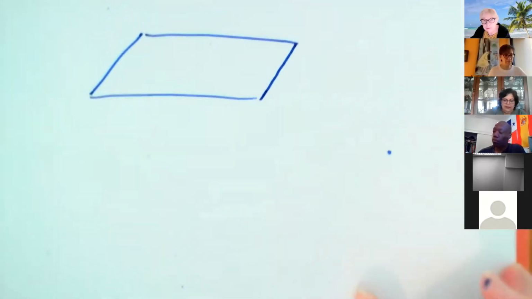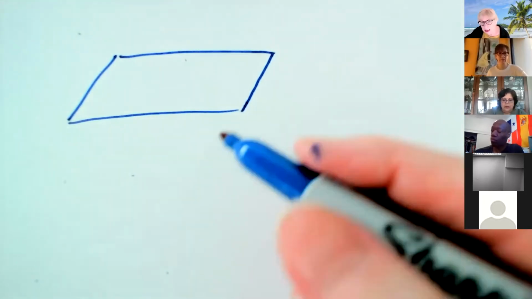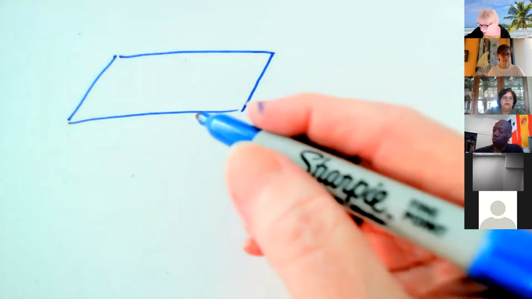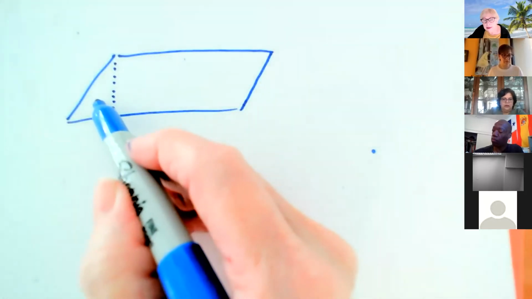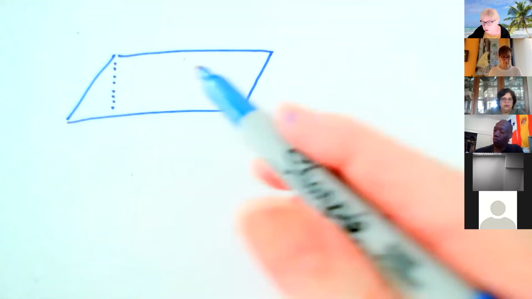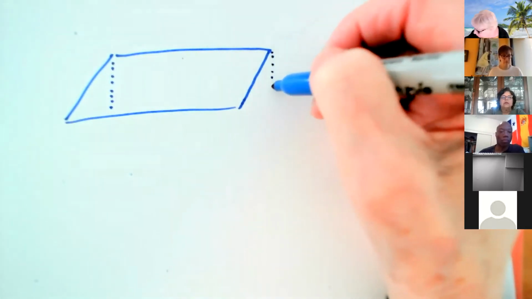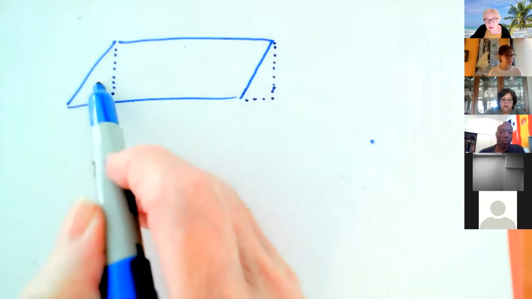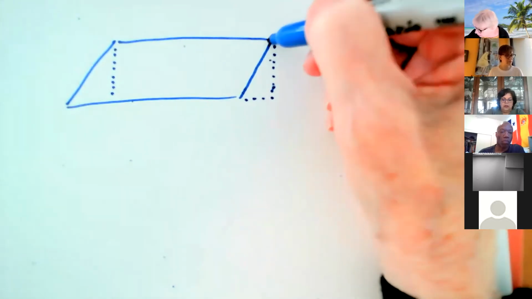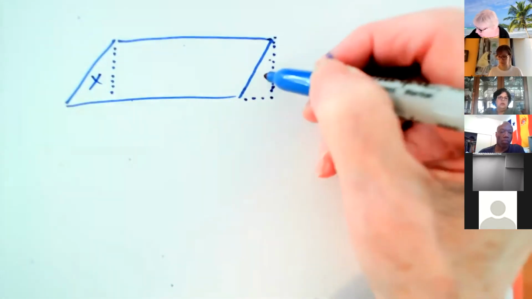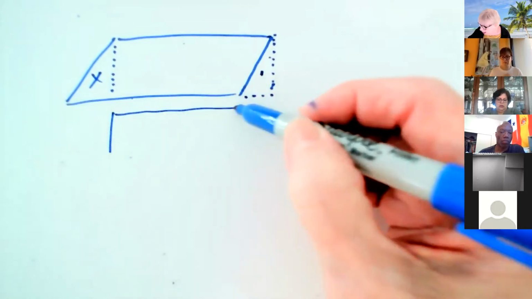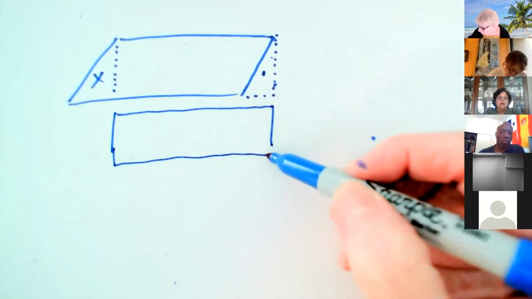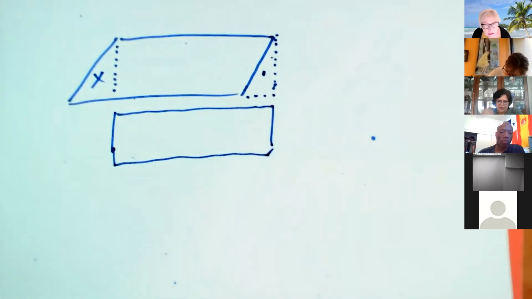I'm going to try to do the parallelogram. It's kind of like the rectangle that got tipped. What I want you to do is, see this triangle on the very left? I'm going to take this triangle, take it away and put it over here. So this is gone, and I'm going to put it here. And tell me what I have. A rectangle.